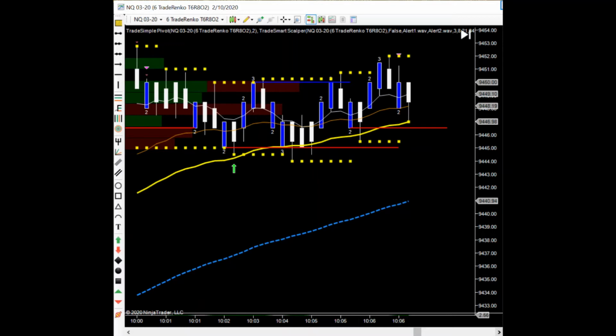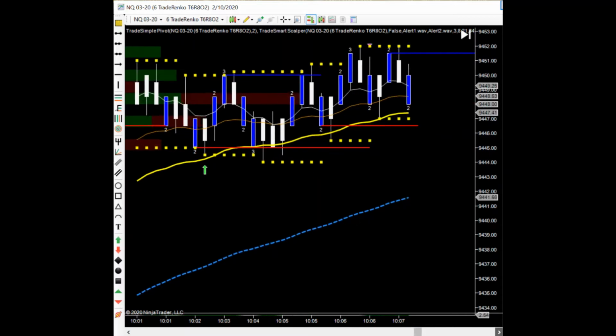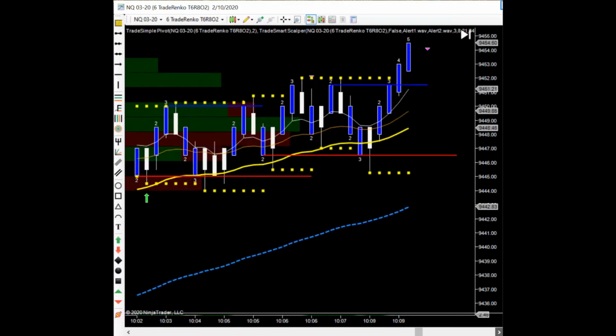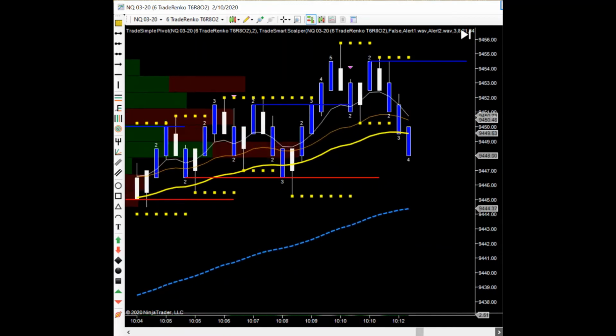I'm not going to sit and explain every little thing on this one, just showing the fact that this is a chop area that's probably best just to stay out of. And when I got in here, it was stalling, but it really hadn't turned into a choppy range yet. And there was opportunity to play the ups and downs. You could have done it and been fine. If your risk level is okay with that, then if you're comfortable with that, then play it. So I'm just going to keep going forward until we get out of this chop, until it makes a decent move.